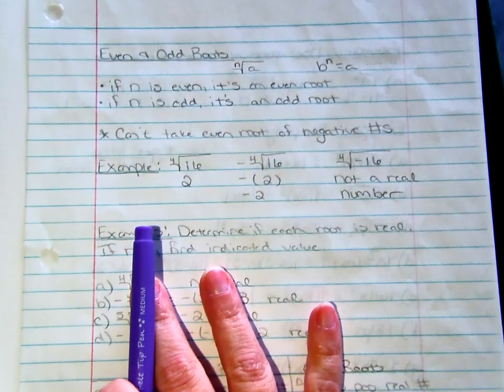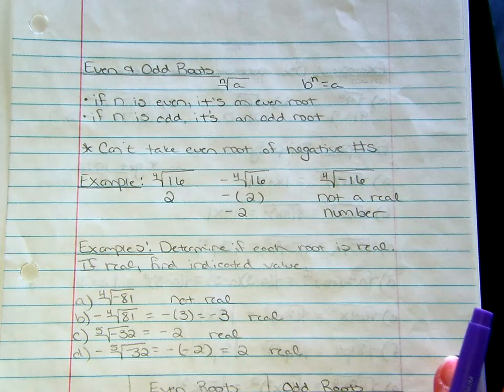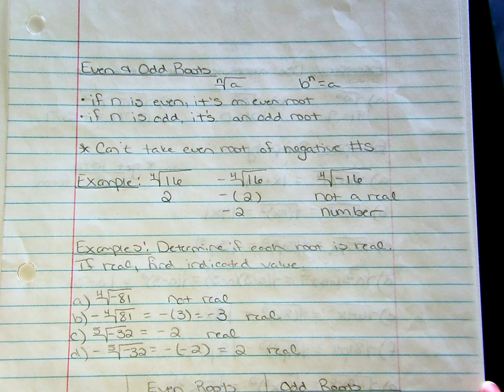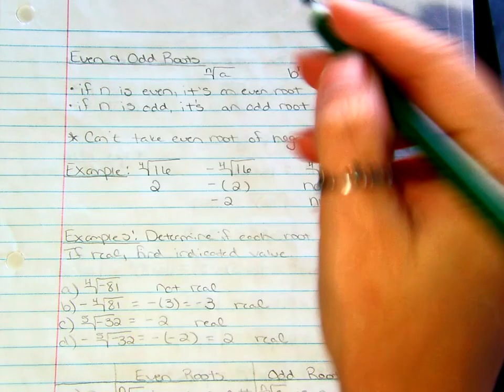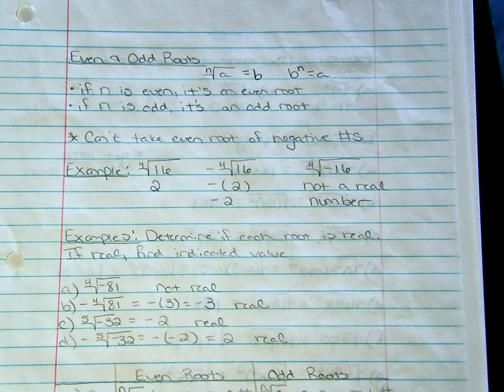So, just some general facts about even and odd roots. So far we've looked at square roots, that's an even root, and cube roots, which is an odd root. But you could have other roots. You could have the 4th root, the 5th root, the 28th root. They could ask you anything, so it's important to know what we do with these. That n out there can be any positive whole number. If it is even, then it's an even root. If it is odd, then it is an odd root. Remember, you can take the odd root of negative numbers, but you cannot take the even root of negative numbers. That's what this little note down here is.